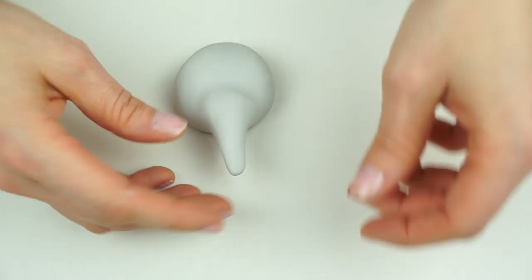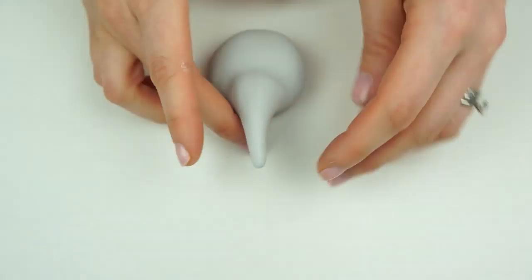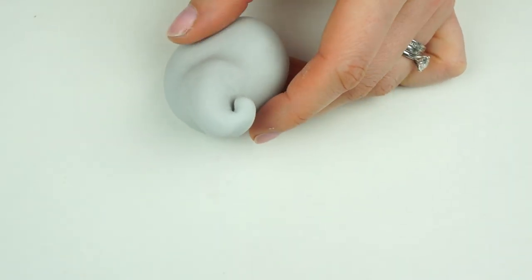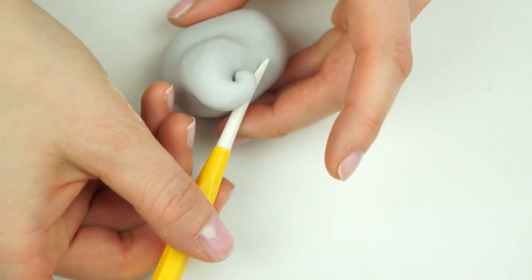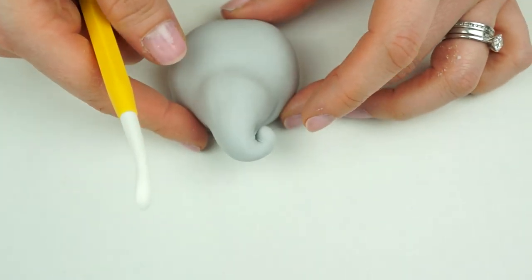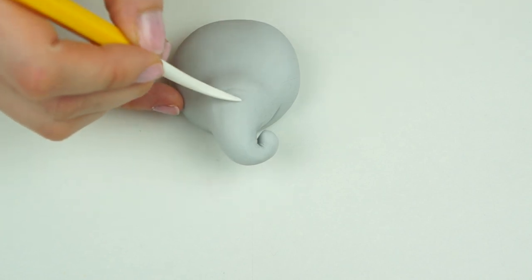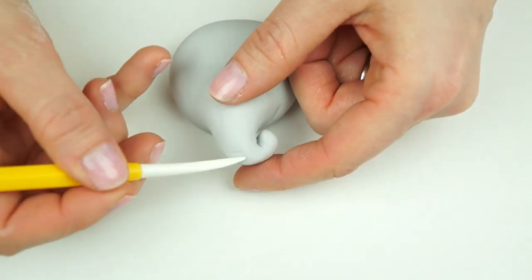I want his trunk to be around an inch and a half in length, and I'm going to pull his trunk down by pushing my finger underneath. I want to accentuate where it comes out from his face, just using my fingers to create a small crease at the top of his trunk. At the base of his trunk I'm going to turn it back on itself. On one side I'm going to bring my dresden tool up slightly just to give us the top of his mouth so he's got a little grin, and about half a centimeter from the top of his trunk I'm adding three slightly curved lines across the side of his trunk.